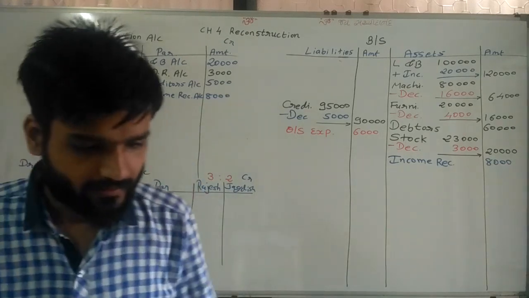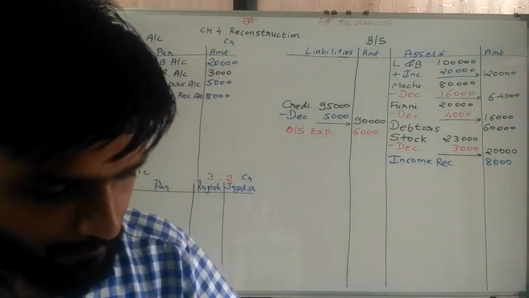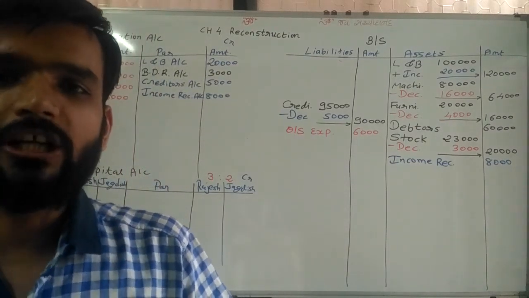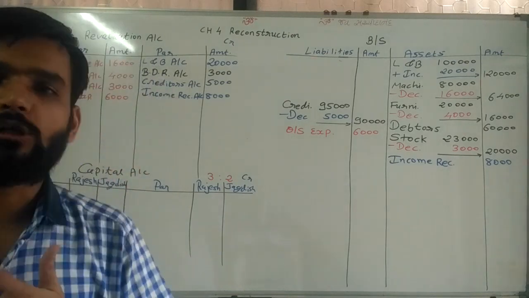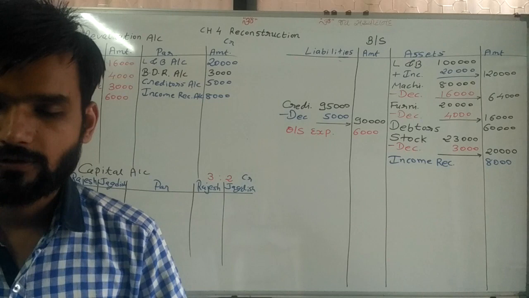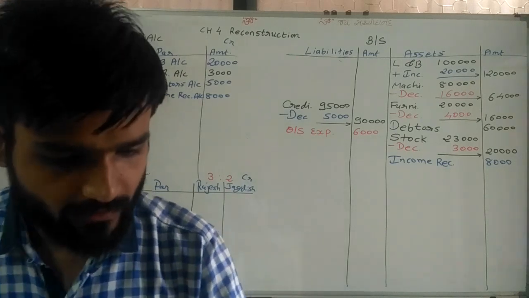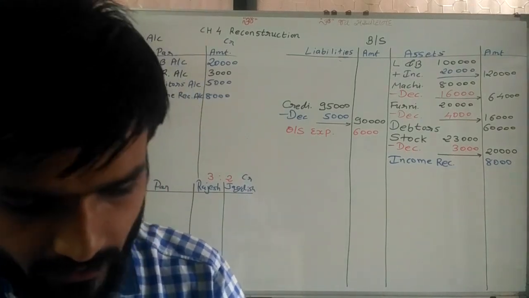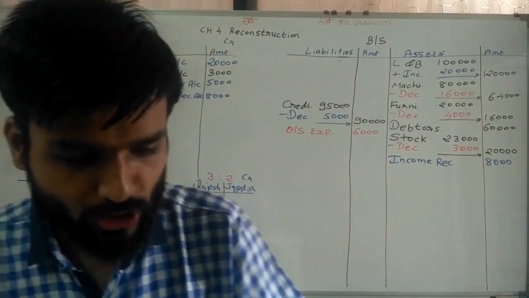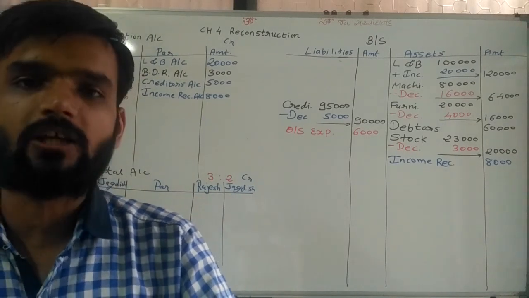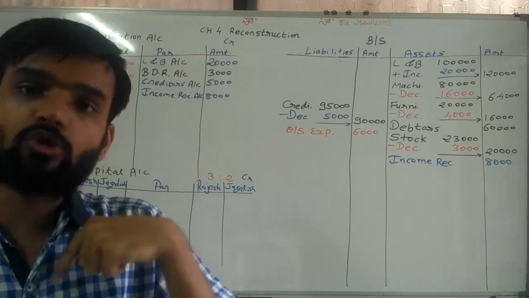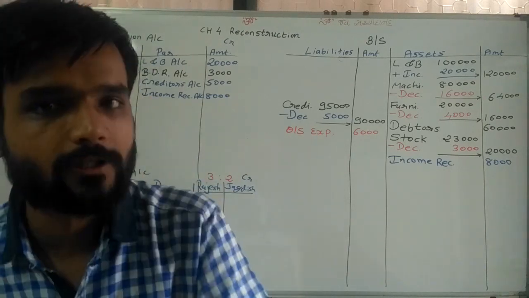Going ahead, and the last adjustment is there. The investment is to be shown at market value. So we need to write investments at market value. Now in the balance sheet, what is actually given? Try to understand. In the balance sheet, investment, outer column, is given 30,000. But in brackets there is information: market value of investment is 25,000. Now the outer column is 30,000 and we need to write now the market value 25,000.